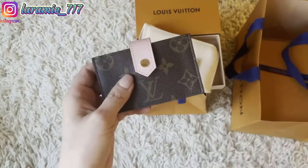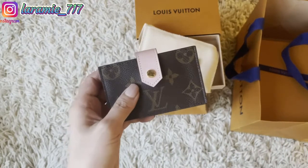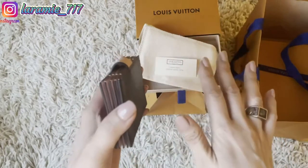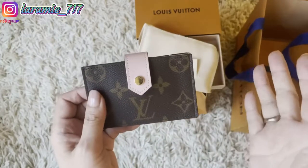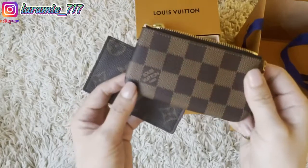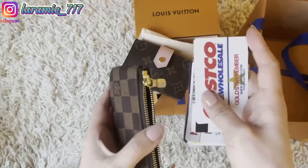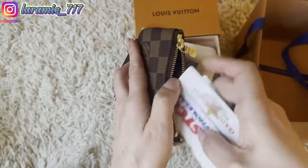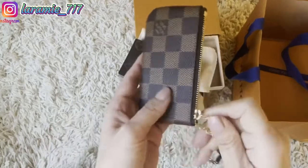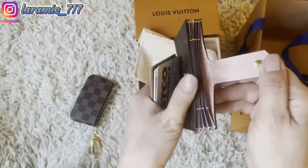So I normally do not carry a lot with me. I don't use a full size or small size wallet. I mainly just use a card holder as my main wallet because I don't carry a lot. I generally don't carry cash with me either, so this card holder is enough for me as a wallet. So I've been using this key pouch as my main wallet. This is enough for me to carry these cards. I think this is like 7 cards that I normally need to carry every day. So this fits in here, and I've been using this as my wallet. So let's see how this fits into this.